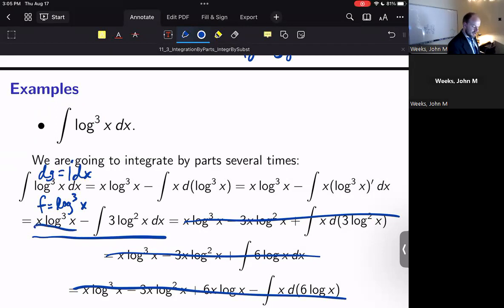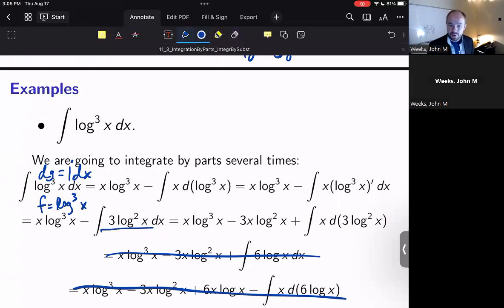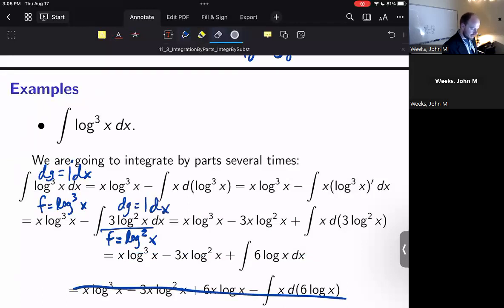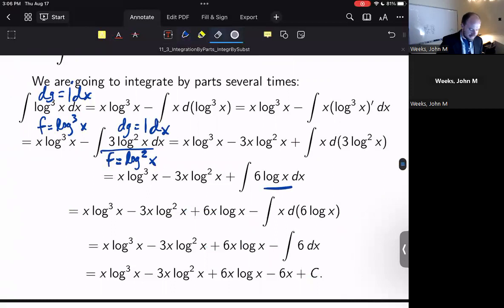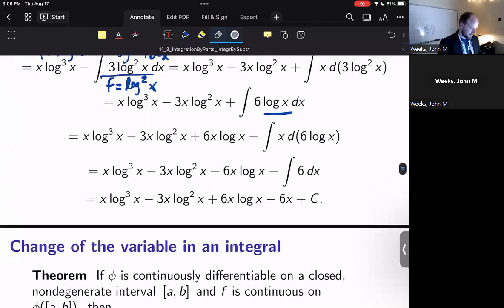I have x log cubed of x that I could just keep on the outside here, and then continue to try the same sort of integration by parts in this second integral. Indeed, for this one, I'm going to choose that f is log squared of x, and that dg is 1 dx. And if I go through and do this again, I'm going to get an even simpler integral. In fact, now this time I have 6 times the integral of log of x, and I have that formula. Putting everything together there gets us our formula for this. So sometimes integrating by parts several times is necessary to get a good answer here.